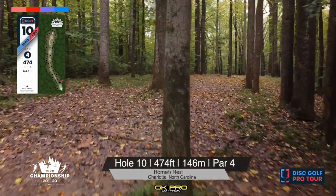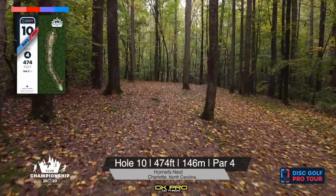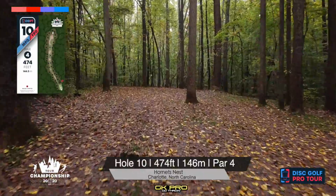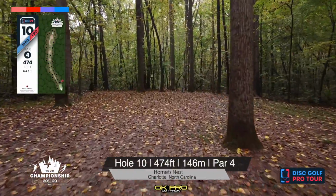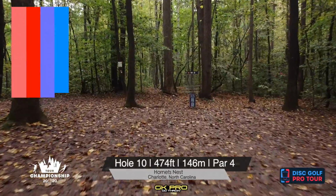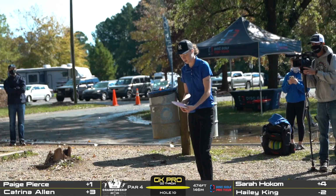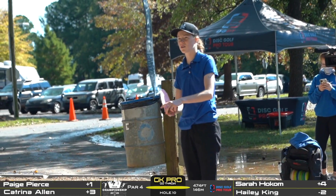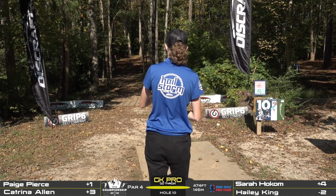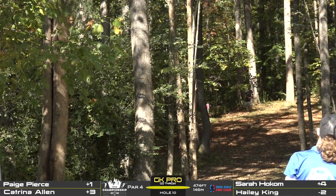Hole 10, we are uphill the entire way, subtly, though, as it winds around to the right. It's probably more of a right hand. I suppose that's right, that graphic there. I'm just thinking about the hole out loud. You're trying to get something to go right for sure, but a straight shot will do. I think it's pretty tricky like that. It makes you think you want it to go farther right than it needs to.